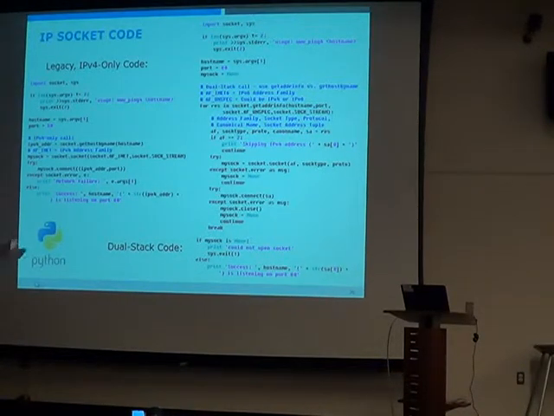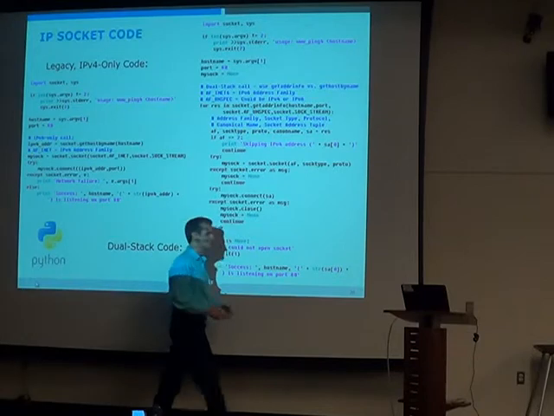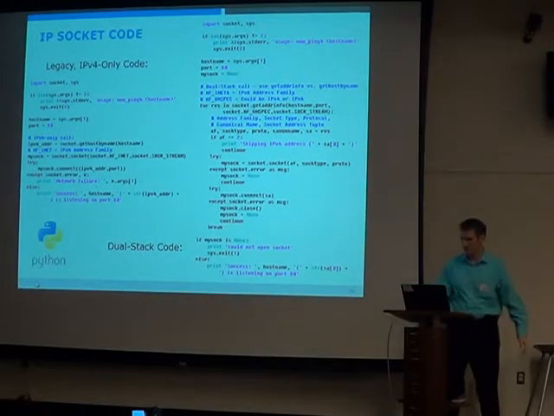So that's really it, those three things. I have to change how I look up, I have to iterate through a list, and I have to use AF_UNSPEC. Or if I'm lucky, it'll be like Java and it's all abstracted away. So it's not a huge change, but it is a change. It's a super basic example, but hopefully it helps.